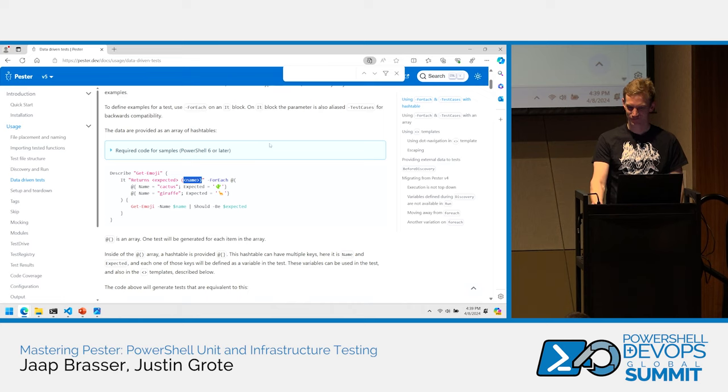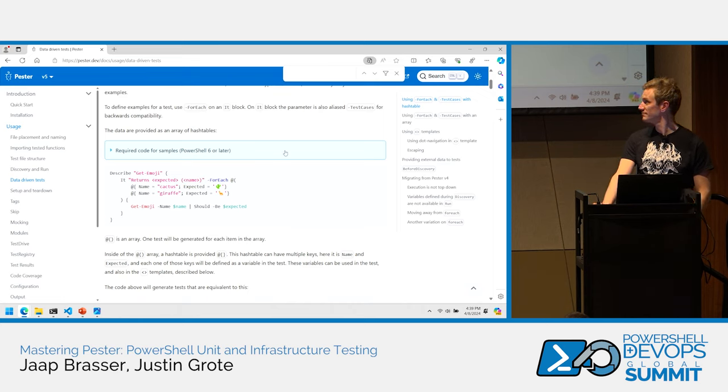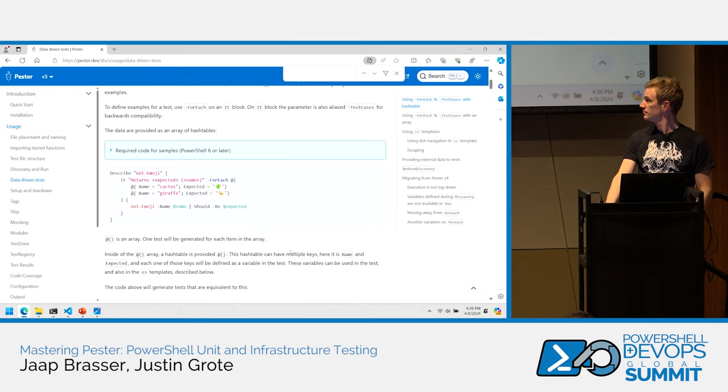Short version is, this is a way of writing tests where you write the test once, but then you supply different data to it each time. The equivalent of this would be writing the same test, but saying get emoji, dash name, cactus, pipe should be whatever that emoji is. And then you write another test that is get emoji, dash name, giraffe should be this. You have 50 test cases, that gets really redundant, really old, really quick. And if you ever have to change that, you could risk a find and replace and worry about breaking another test. It just gets ugly.